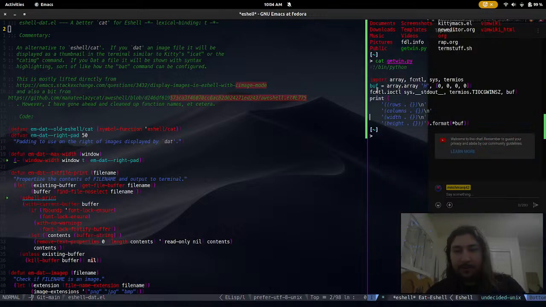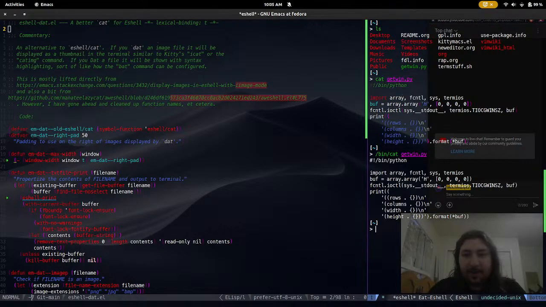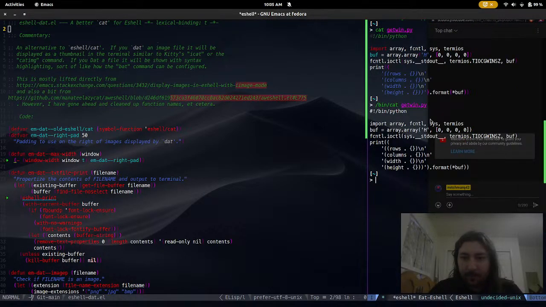You can see it displays the syntax highlighting as Python syntax highlighting, rather than if I use bin cat on this file, it'll just be this white stuff. Get out of here. We want some nice syntax highlighting there.